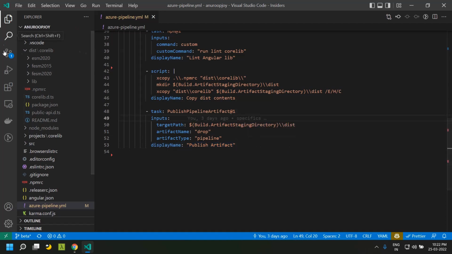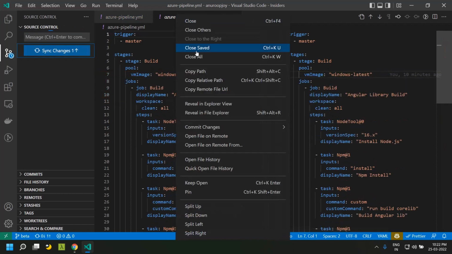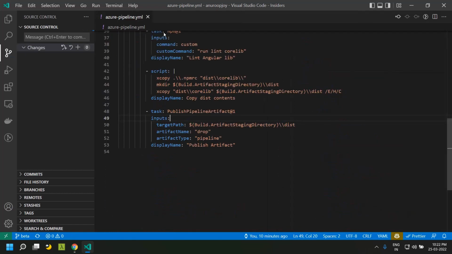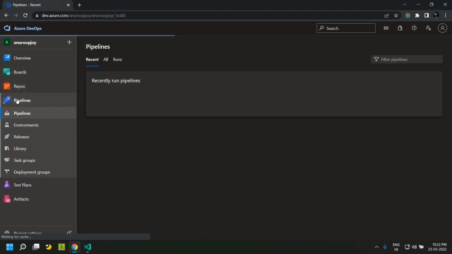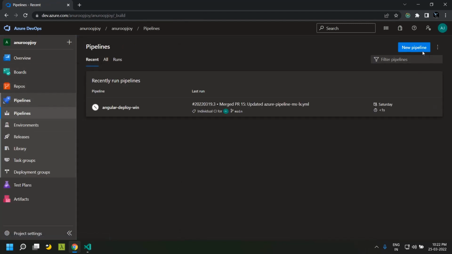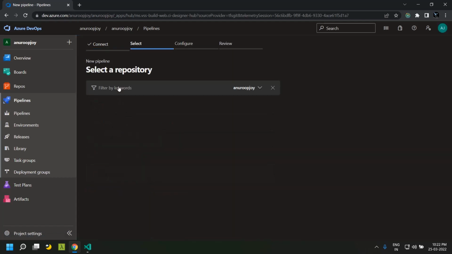Now let's do one thing. Let's check in the code. Once the code is checked in, we can go to the pipeline section and create a new pipeline based on the Azure Git repo.